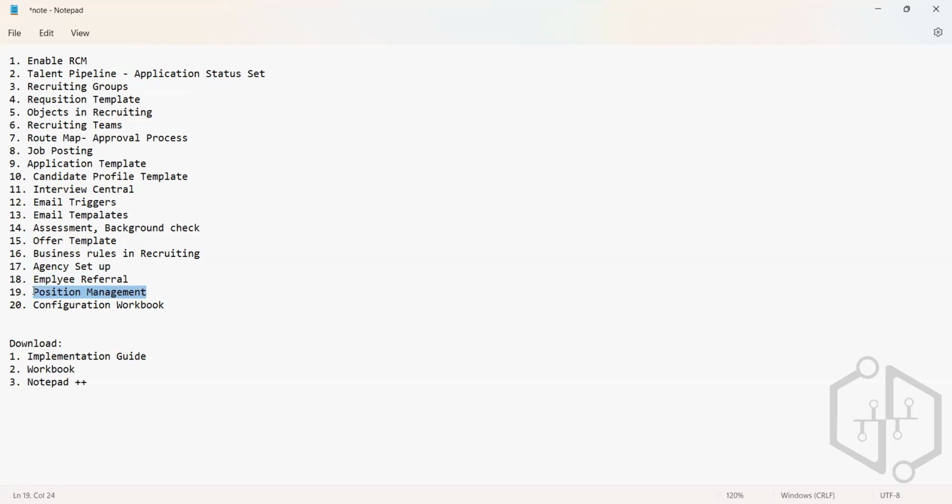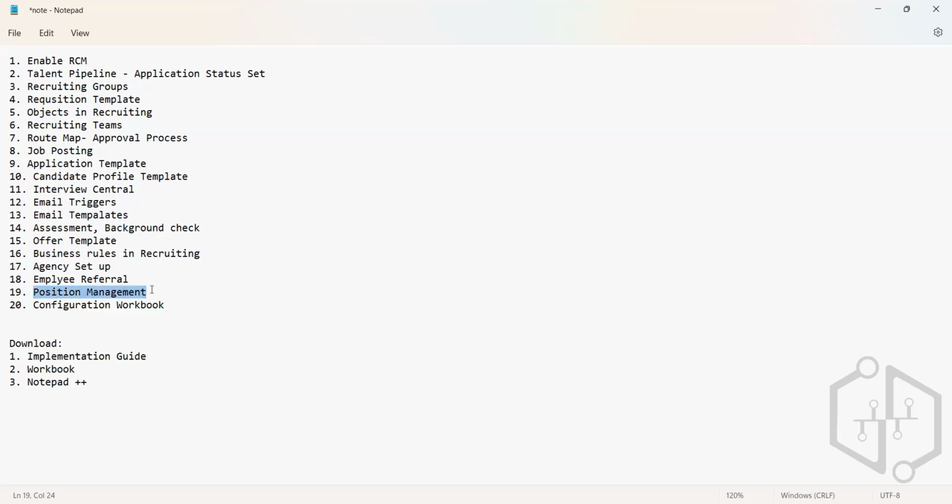Next is position management. Since you are a bit familiar with the compensation part, you must already be aware of what exactly position management is. The position is created from the EC part. Once the position is created, most of the details are already present in that particular position, right? Based on the company requirements, they'll have, for this position, this business unit and this division and department based on the associations involved. So we don't have to do anything in this part.